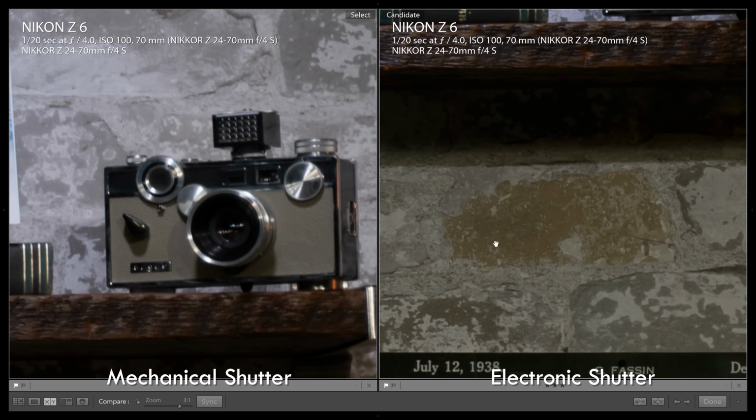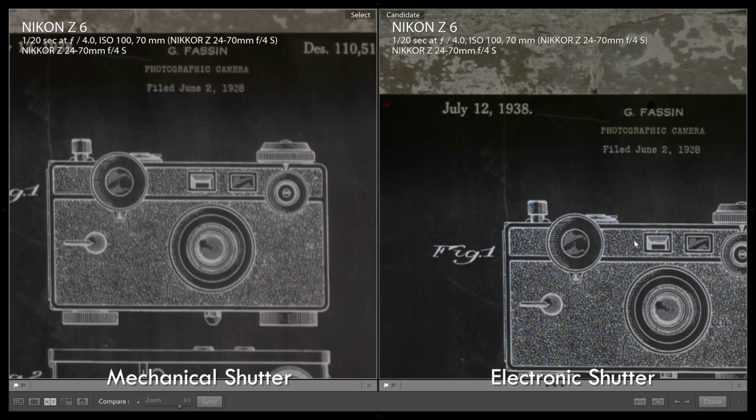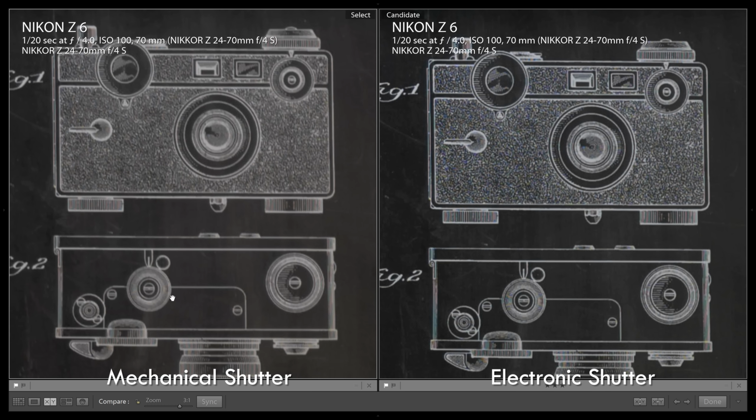And when I compare it to other 24 megapixel cameras like DSLRs with just a mechanical shutter, indeed the Z6 does provide sharper images. So for things like landscapes or product photography where you're using a tripod, that electronic shutter really does improve sharpness by just eliminating that little bit of shutter shake.